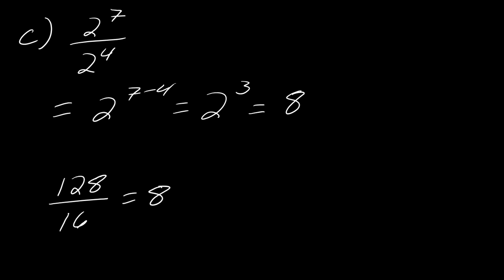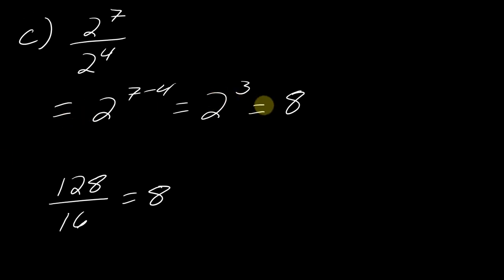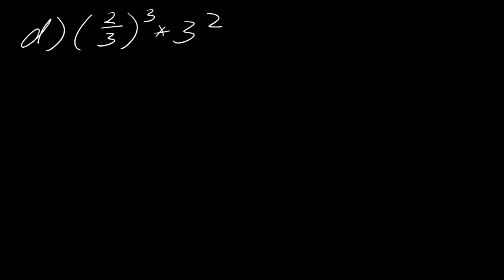However, I think sometimes when people are thinking through their mental math, maybe you don't remember what 2 to the 7th is. That would just take you a while to calculate. So I think in this case, you can actually see the benefit of using exponent rules to help you evaluate this, right? In some cases, like this one, it doesn't really matter which way you want to go, but in other cases, there might be a major advantage to using exponent rules. So that's the point I wanted to make.